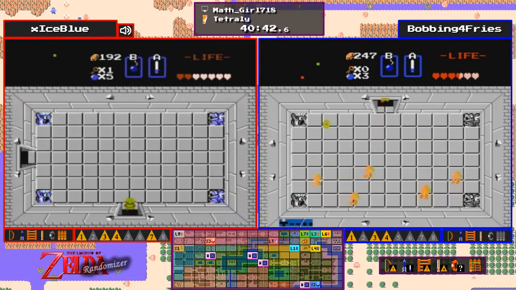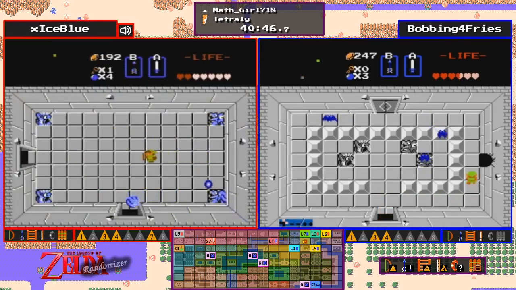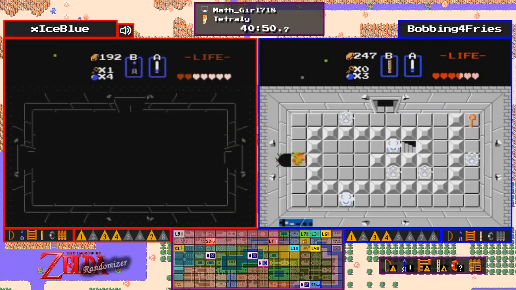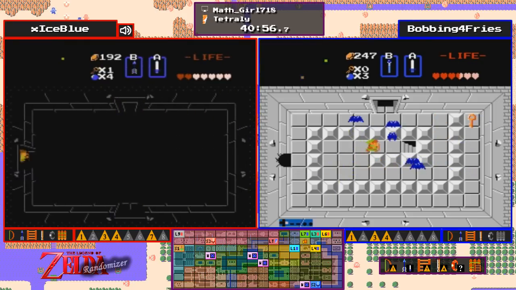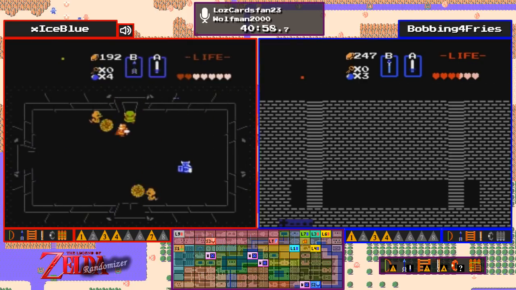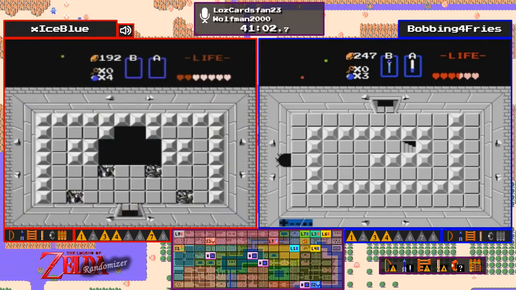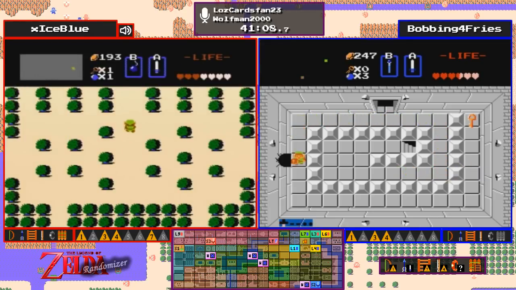But who knows? Oh, Compass, this is going to help. Or maybe not. We have to go all the way to the other end. Oh, wow. And level 6, I almost like... I'm serious. Lately, I've been calling level 6 level 7 junior because of how linear it can be. And look where that Triforce is, all the way on the bottom. However, this passageway may take us to that bottom, but no, Bobbing4Fries isn't taking it yet. And he wants that key first.